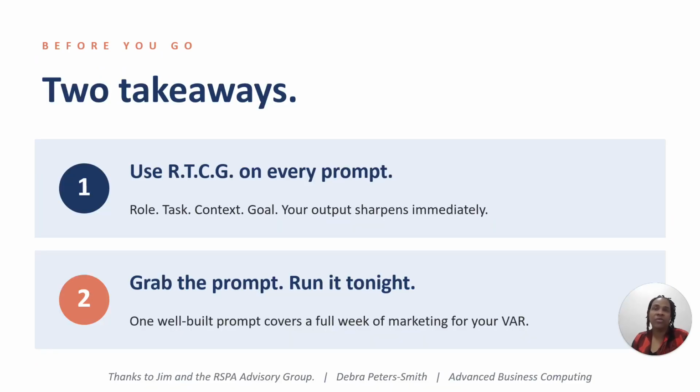Two takeaways before I let you go. 1, RTCG, role, task, context, goal. Use it on every prompt you write from here forward. Your output gets sharper the moment you do. The full prompt I just demoed, I have it in the link below. You can grab it and try it out on your own business this week and see how well it works for you.